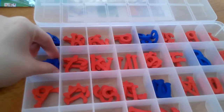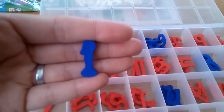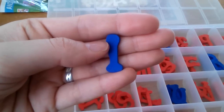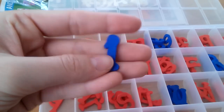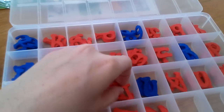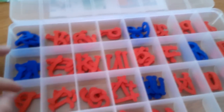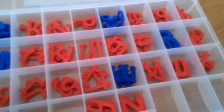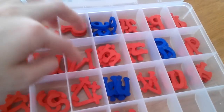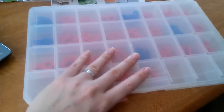Another thing I want to change is the letter I, which looks really weird to me — like a melted candle or something. I'm going to sand this side so it will look better. I might end up buying one more bag because some of the letters aren't enough. The consonants are limited — the letter Q has only two, the letter L only four — and some words have two L's, so I might purchase one more bag.